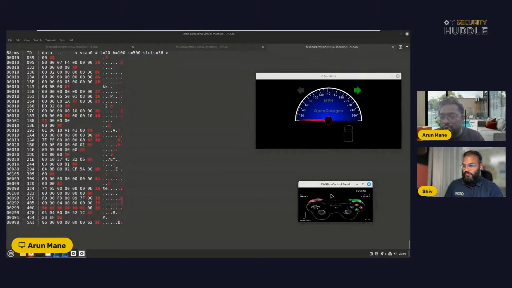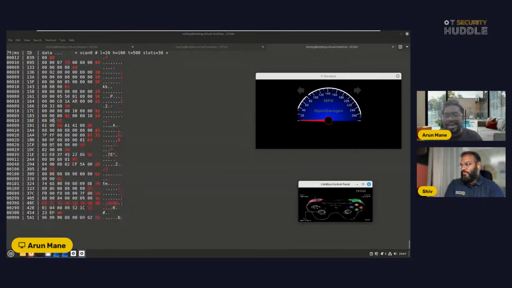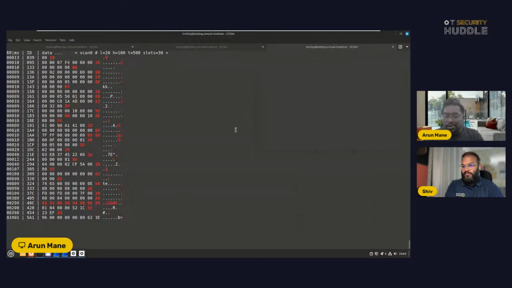It becomes 02. If I press the left arrow, it becomes 01. What does this mean, and what would the DLC be? It's 4 bytes. So what we understood is that 188 is the arbitration ID to control this, and they are sending 4 bytes in that case. If the first byte is 02, that means right, and 01 is left. So now we understood.